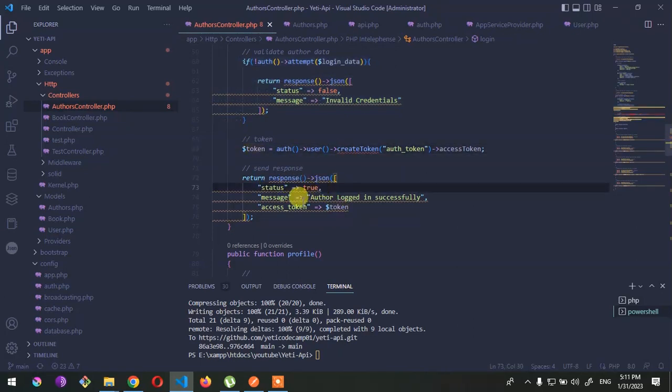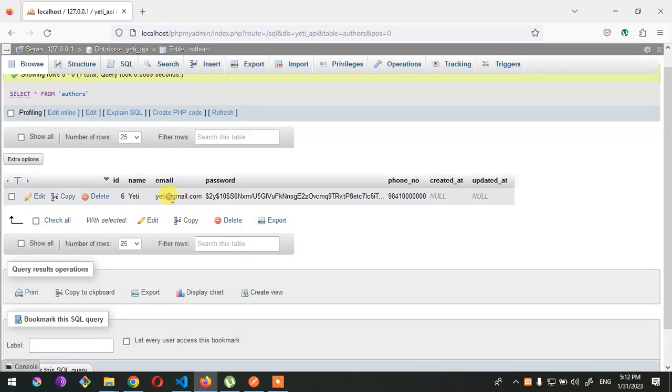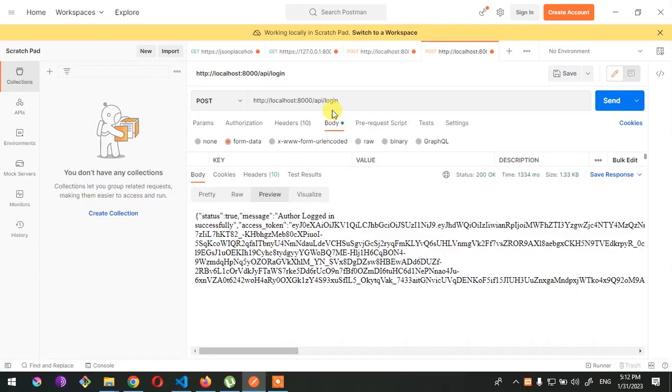Now open the database, then go to the authors table. Here we have our data, Yeti, and this is the password. Now open Postman, type this URL, then select request type as POST. There are a couple of ways you can send data.